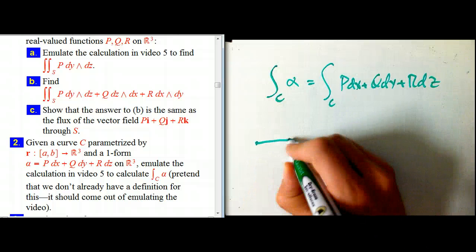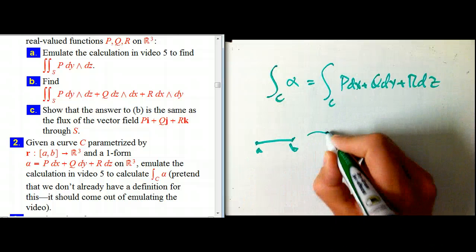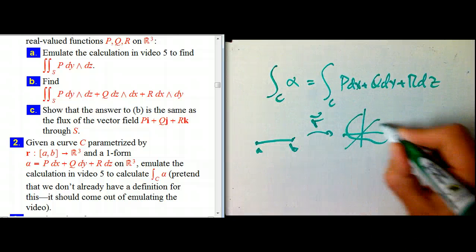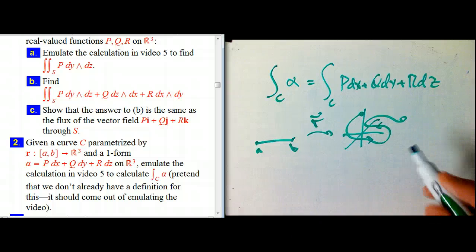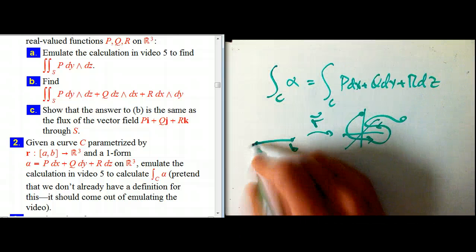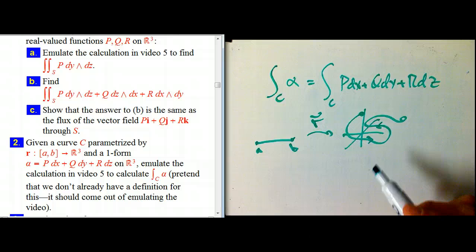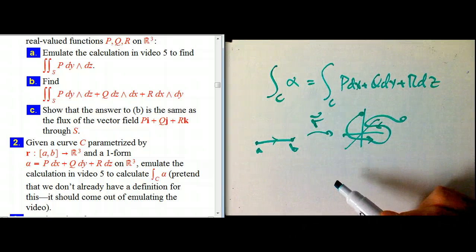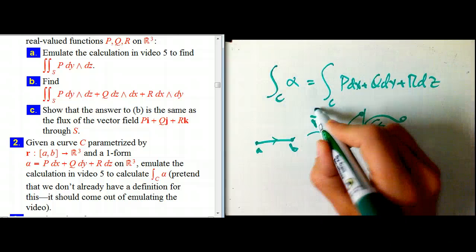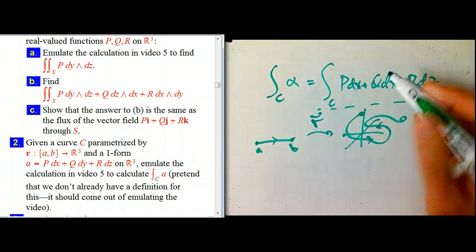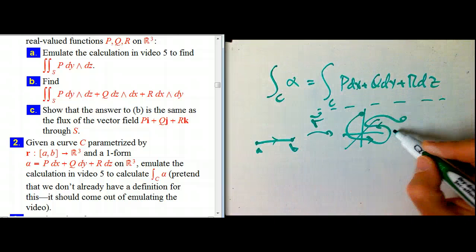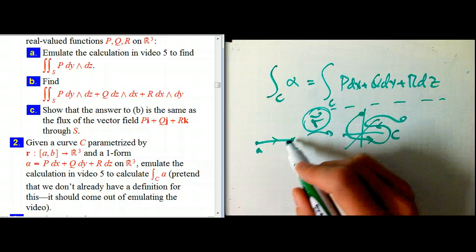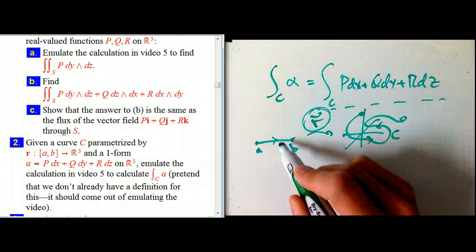So the curve is explicitly parametrized by some r, vector function r. It's oriented, which is crucial, because this is oriented. And I want to see what our yoga would turn out to do here. It's the integral over this curve. And here's our parameter. This is their analog of the phi that we had before. So we're just going to pull everything back.